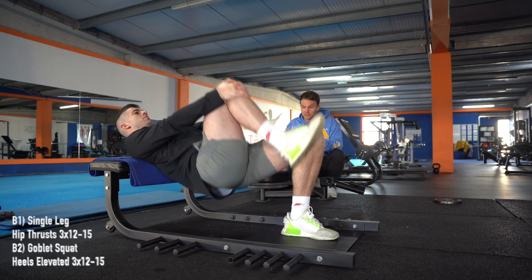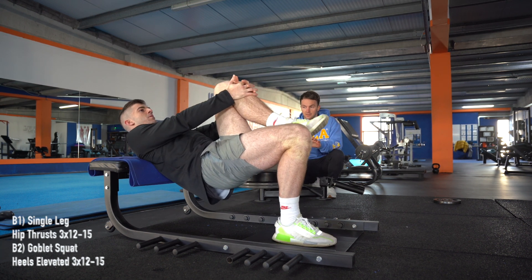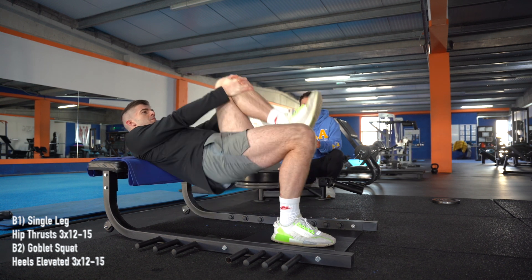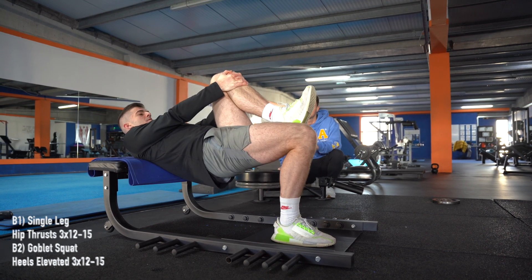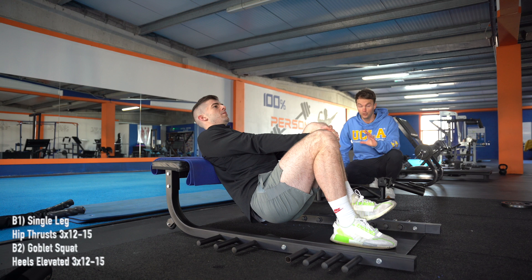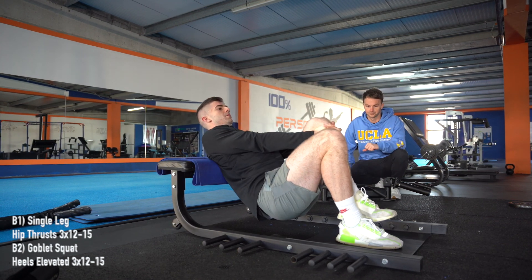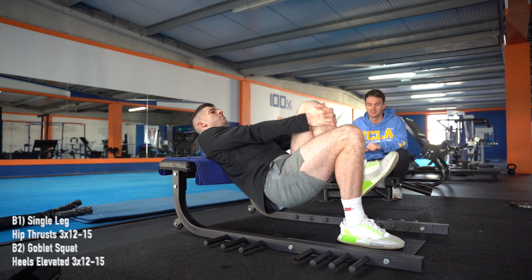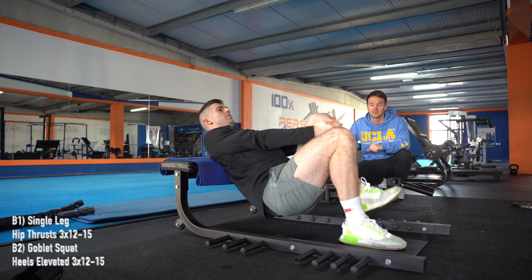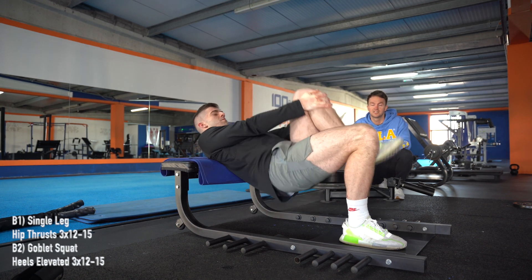It's very rare that you get a good exercise that can work the glutes very hard, one glute at a time, without it mainly being a quad exercise. Chin down, looking straight forward and drive up, squeeze. The first time people do this they find it extremely difficult — you need good flexibility in the ankles and hip flexors. They find it very hard to get to that end range at the top. A lot of people can do the bottom range of a hip thrust all day long, but getting all the way to the top where the glutes contract hardest is extremely difficult. Drive up, squeeze the glutes, pause — it gives off that crampy feeling.